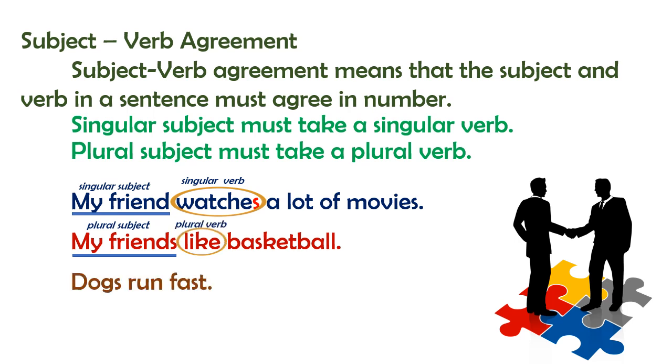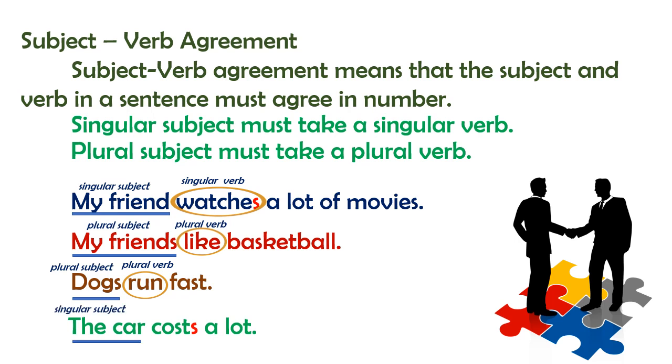Dogs run fast. This sentence has a plural subject, dogs, and it takes the plural verb, run. The car costs a lot. The car is a singular subject and it takes the singular verb, costs. So remember this, children, a singular subject should take a singular verb and a plural subject should take a plural verb. But a singular verb ends in s and a plural verb does not take an s.